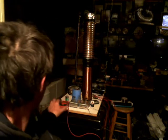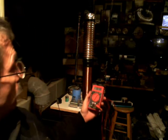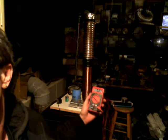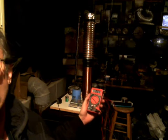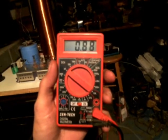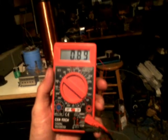Alright, and of course you can still hear the piezoelectric going, the buzzer. We're at 0.89. I don't know if you can see that or not. Let's see if I can bring this camera in there again. 0.89. Now, like I said, the lowest that it ever went down was 0.73, and that's just straight out of the dirt.